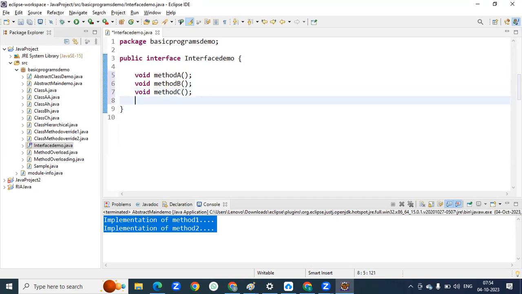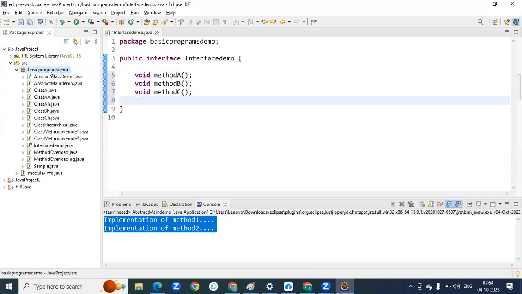Now these are the unimplemented methods. We don't write the body of the method, because of that we have terminated it with a semicolon. Now where are we going to implement these unimplemented methods?